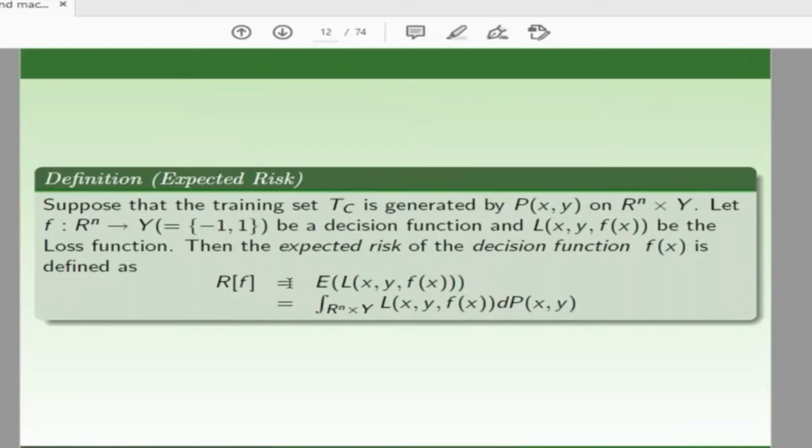Now our aim is to choose that f for which this risk function is minimum. Now there is a very major difficulty here, because this risk function depends upon P, and our basic assumption is that P is not known to us. We have not bothered to understand the probability distribution from which the data has been drawn. So P is not known to me. Once P is not known, even if you have made a choice of L, I cannot evaluate this integral and get the value of R(f). That simply means, although the problem looks simple, it is extremely hard, because we cannot evaluate R. And once you cannot evaluate R, there is no way of finding the function f. So the question is, what should we do now?